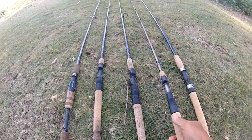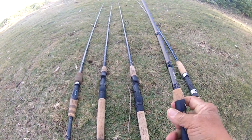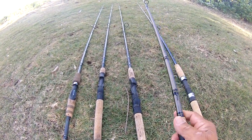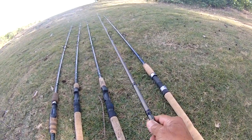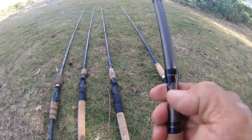We're going to see how good this one is. I have to land a GT with it, but right now it's very light. It feels very good actually. Like I said again, the problem with this one is the stripper guide, too small, if you're going to use a 5 or 6K. And this ring right here, this line keeper, it's best just to cut it off. I usually do that.